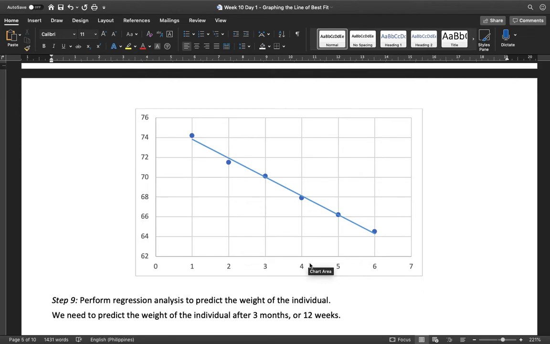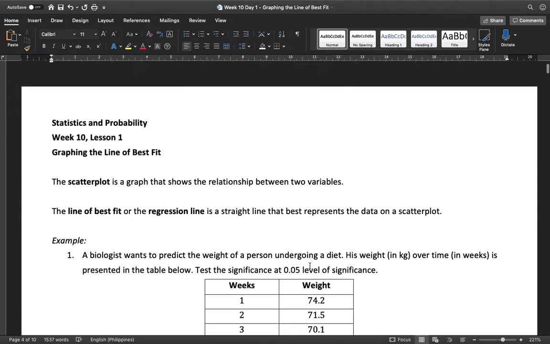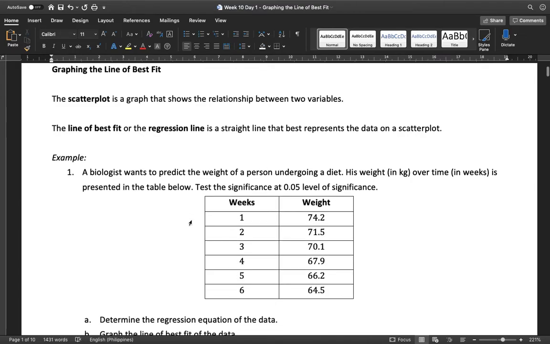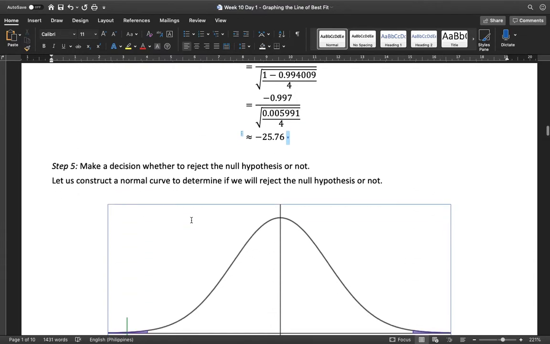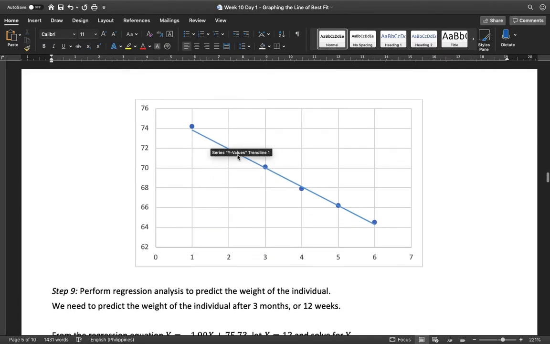Yung points 1 to 6, yung weight pala ng person. Sorry, forgot na. As we can see here, ito yung equation, yung graph of line of best fit. Yan po yun. And the points, they may not be exactly on the line, but we can observe that they're close, right? So, ganun talaga yung purpose ni trend line. Observe natin yung line na yung points ay malapit doon.